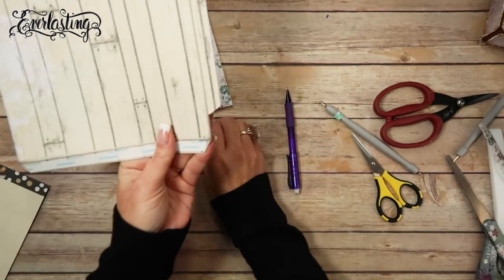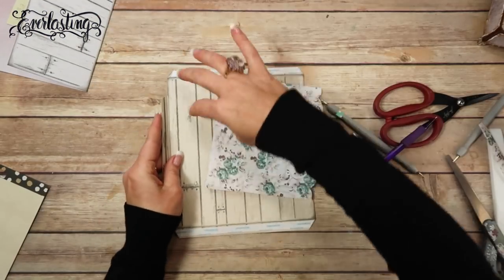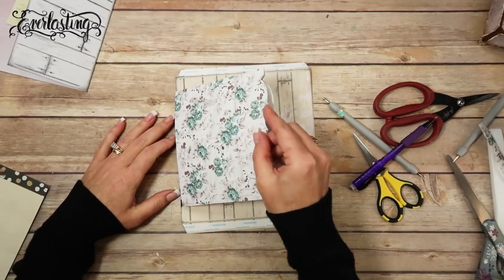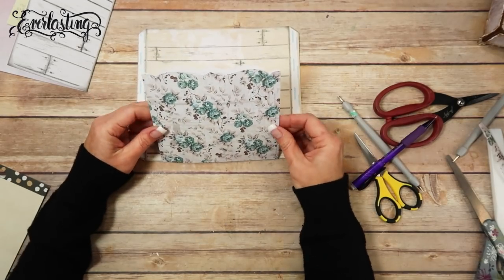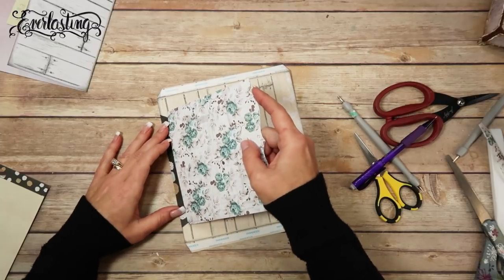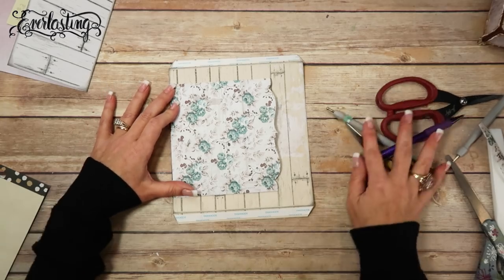Just like that. Okay, so now we've got a place for this flip pocket page to attach down to. So it's going to go right there. Well, maybe. I might have to do a little bit more trimming. No, there we go. So it's going to... it's not cooperating. There we go. So it's going to look like that, right? So that looks pretty cool.